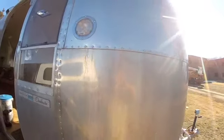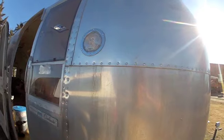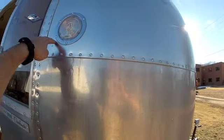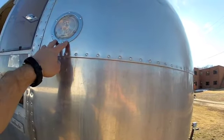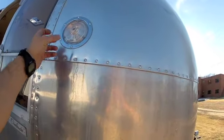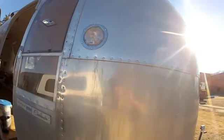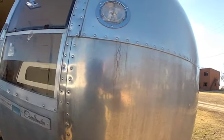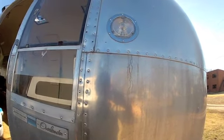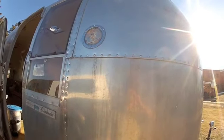This is one of the spots that was leaking pretty bad — the porch light. I bought a new porch light and installed it. As I installed it, I noticed the existing holes didn't have enough aluminum skin to hold it down, so I had to drill another hole to really sink it in. It seems to be keeping out the water well. You can see a couple of holes that still need buck riveting — I just got new buck rivets today, so we should get those slammed in there shortly.